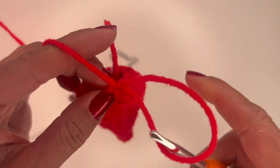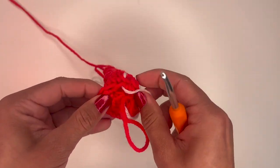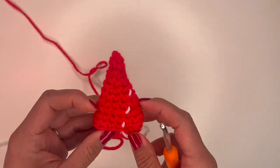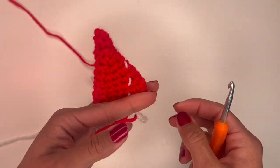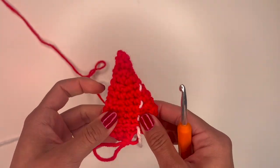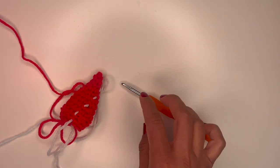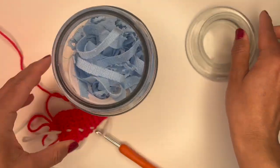Once you're done with row 12, you can cut the tail off long enough for you to weave in and close your piece. You can also use this as a cat ear pattern if you were to not fill it, but we want some little horns, so let me get my fabric scraps and get this filled up.